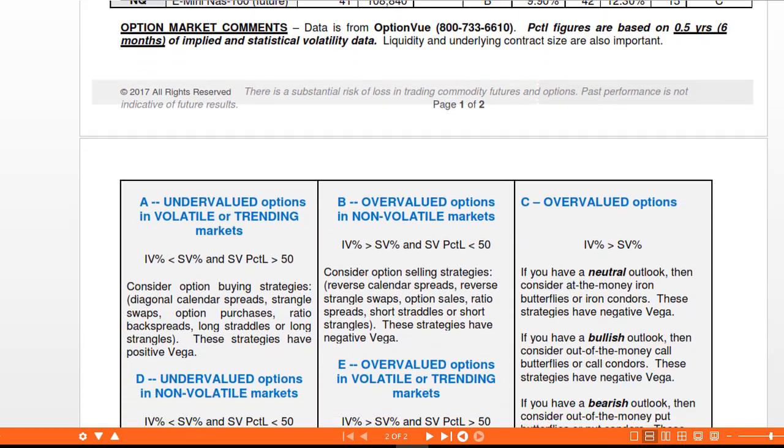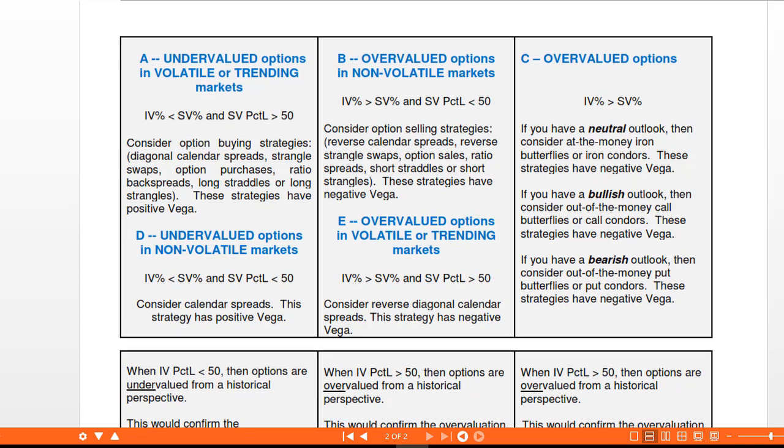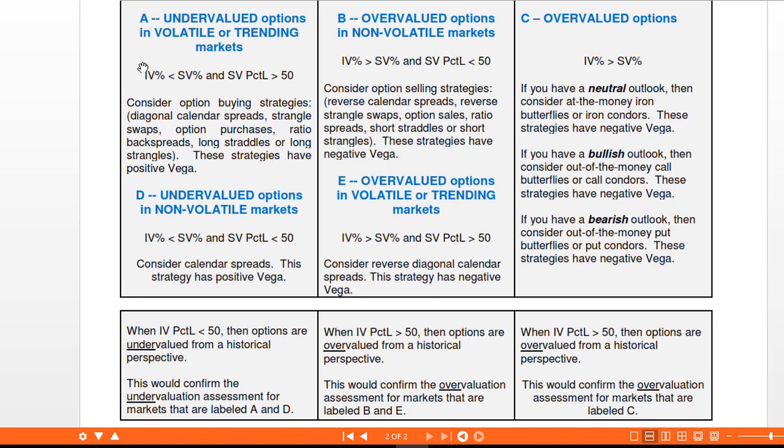Now, in taking a look at this, we had the first top part, which was the options survey. We'll get back to that in a second. What I really briefly want to cover real quickly are the strategies that we have. Now, these are the categories. We have A, B, C, D, and E. Each of these is listed on top of the options report, and what it does is take a look at where implied volatility is in relation to historical volatility, and we've categorized various strategies that are best used depending on where each of the markets fit into.